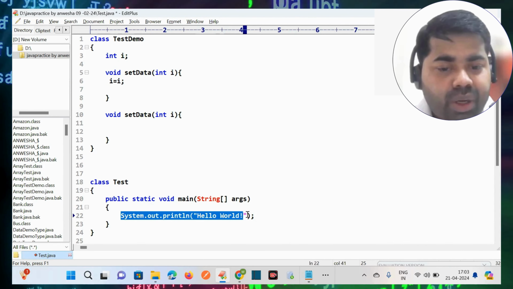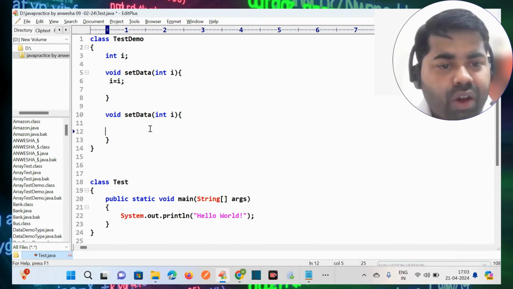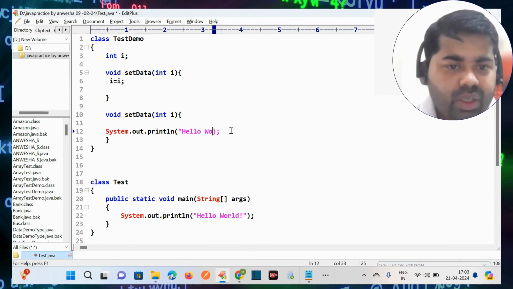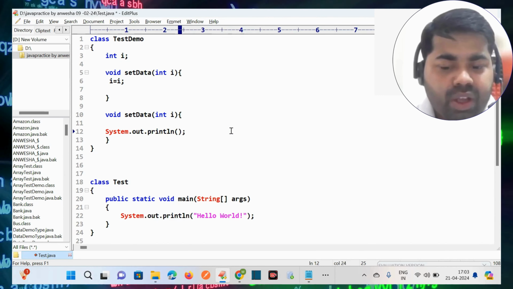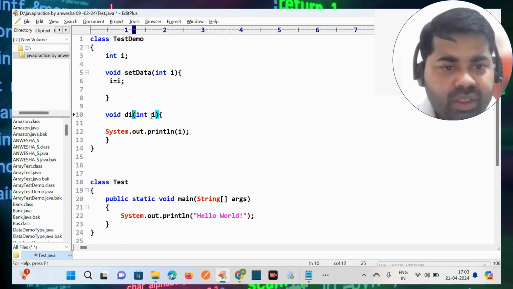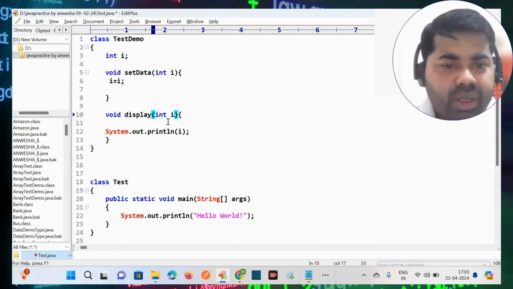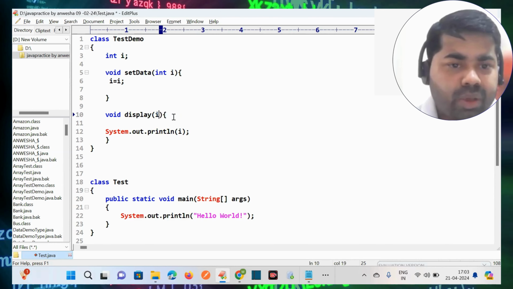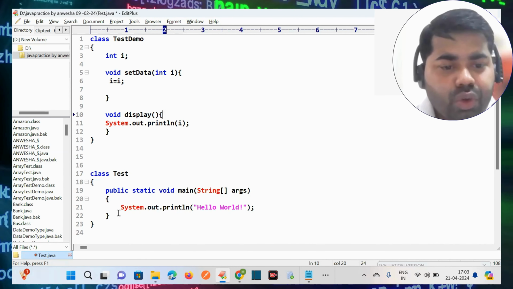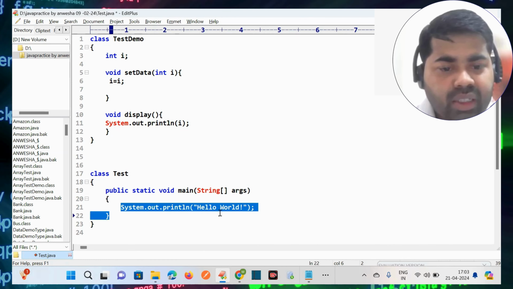Here I'm printing the value of i. First I will create a display method with no parameter, and I'm printing i.